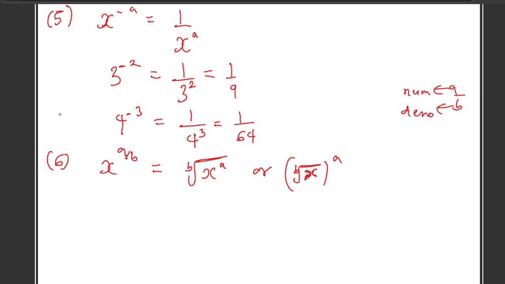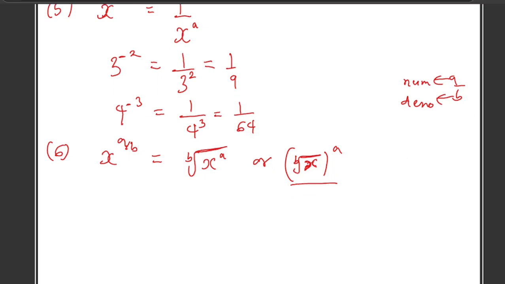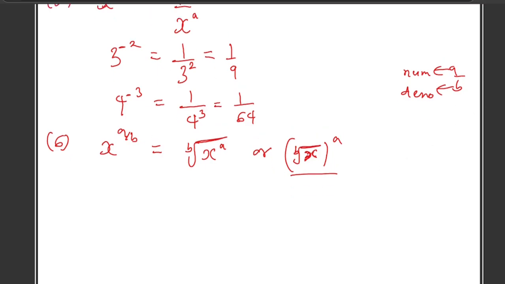The one at the top becomes a whole number power. You can see f raised power a. While the one at the bottom now becomes root, depending on the number. If it is 2, it will be square root. If it is 3, it will be cube root. You can see now b root of what? x to power a. Or you can try to change this. Now b root is outside. You can try to bring b root inside and then the power a outside. And that's the second one here. It will become clearer when we have another example on that.